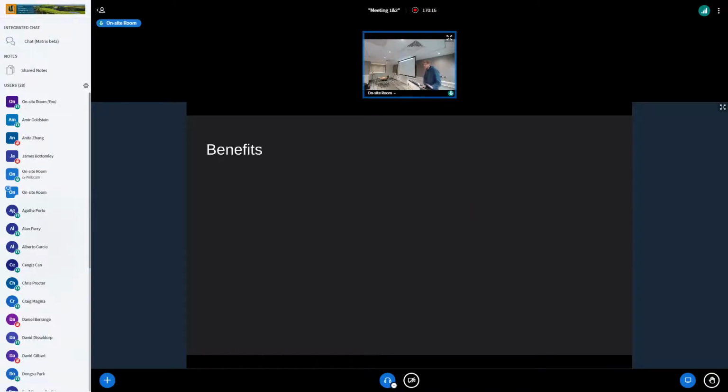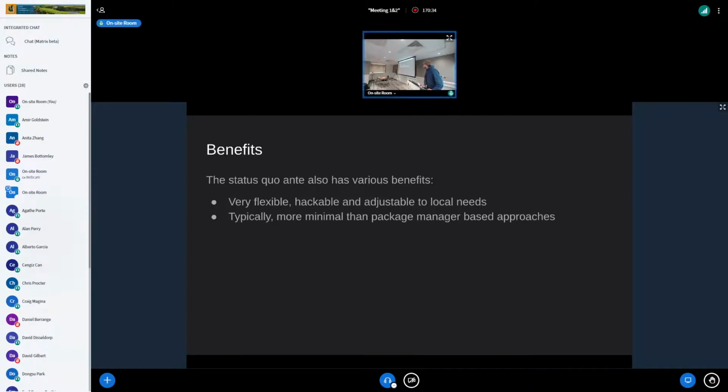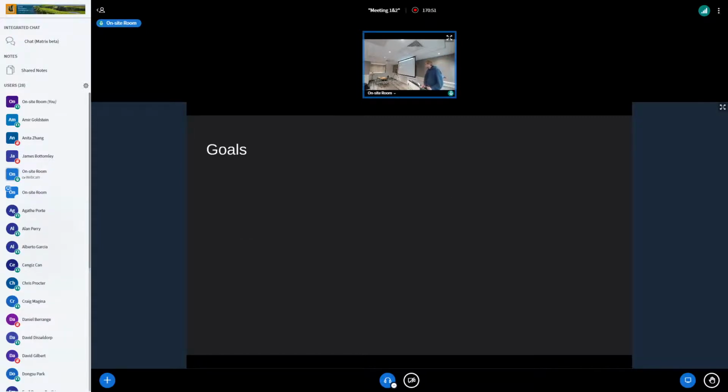It also has its good things, right? For example, it's extremely flexible and hackable. Hackable can be a good thing, too. It's not just a bad thing if somebody can exploit your system. It's also a good thing because it's very easy. You just throw in another file and rerun the generator, and there you go. It's typically more minimal than the usual package manager approaches. If you build the initRD from RPM, it's going to be larger. And it's already implemented, tested, and deployed. I wanted to put this slide here so that people don't complain that it didn't have any goods. It has goods.